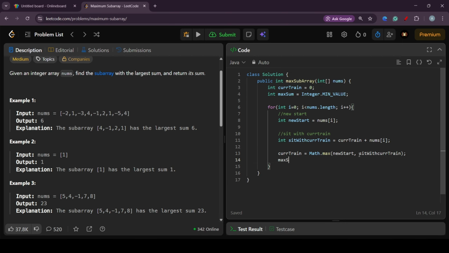And our maximum is also a maximum of current train and maximum, because we need to calculate the maximum in every sum. And at the end we can return our maximum.